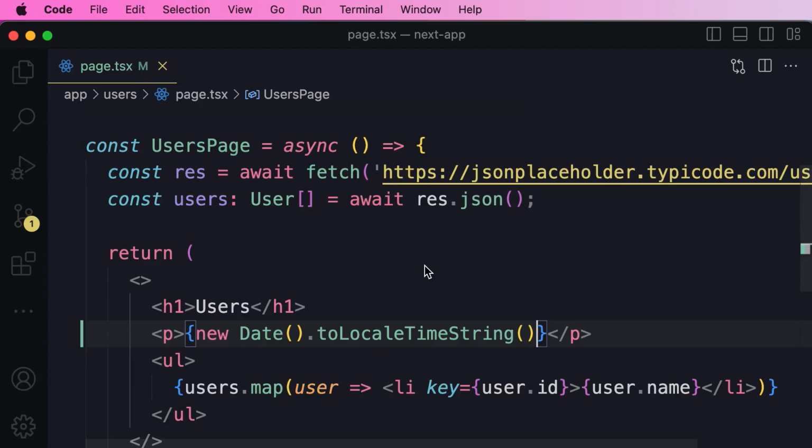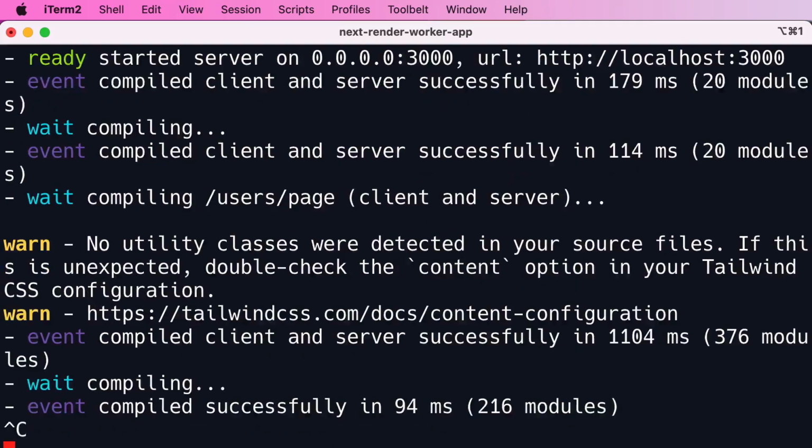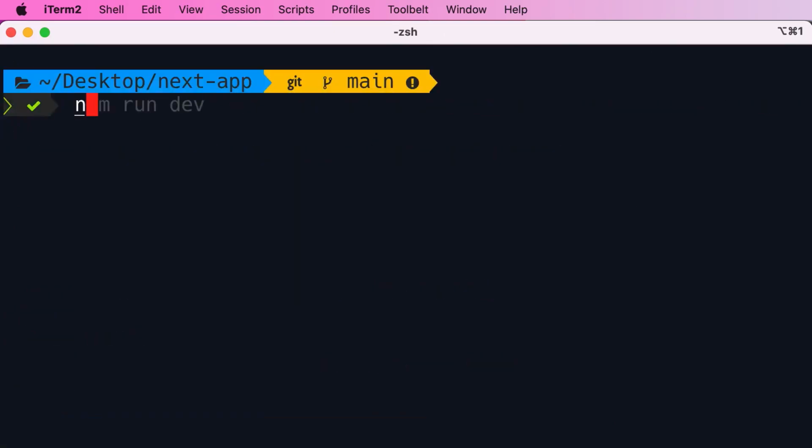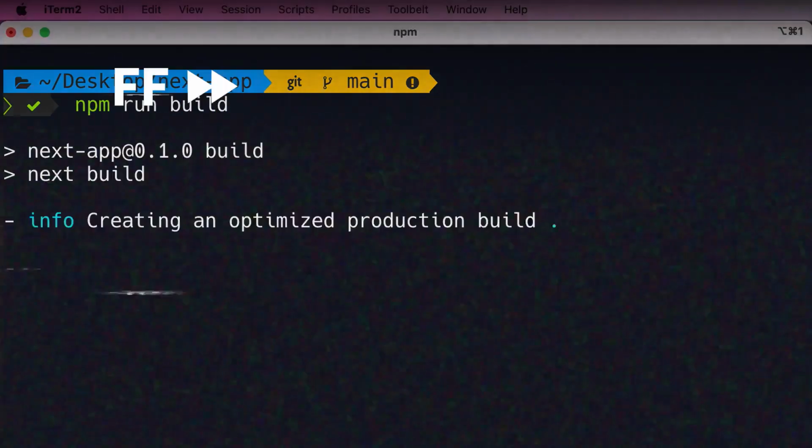So when rendering this page, Next.js sees that this page has static data, so it decides to render this page statically at build time. But if we disable caching, Next.js thinks the data on this page is going to change, so it's not going to render this page statically, it's going to render it at request time. To see this in action, let's go back to the terminal window, stop this process. Now earlier we used npm run dev to start this application in our development server. Now to build this for production, we run npm run build.